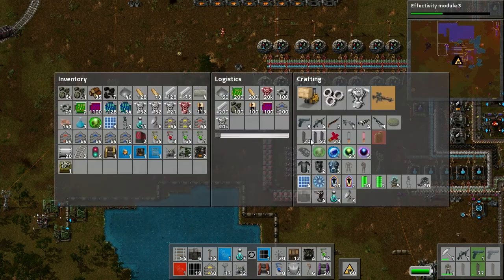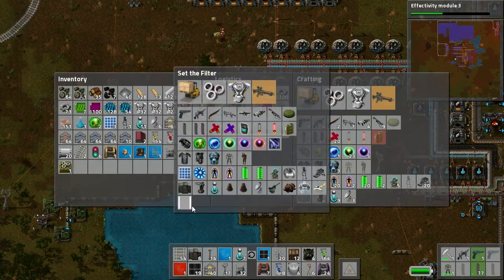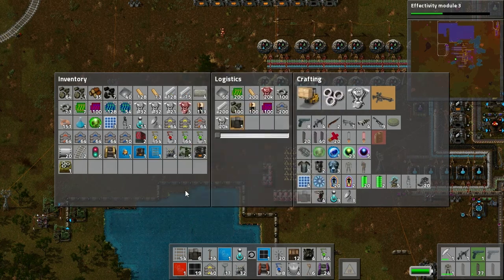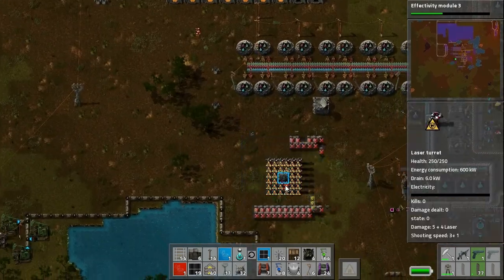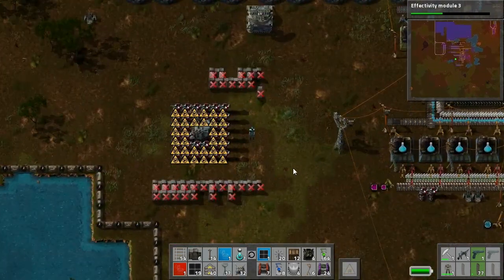And bring me all the walls in the game. What's this? Player port. I don't need that. Bring me all the walls. Okay. Bring them to me! You bastards.